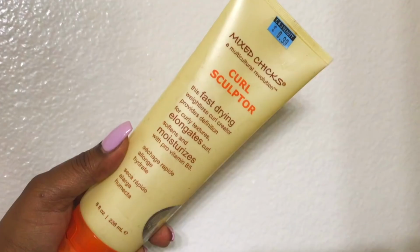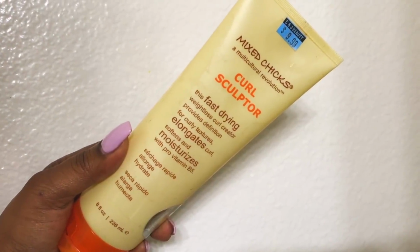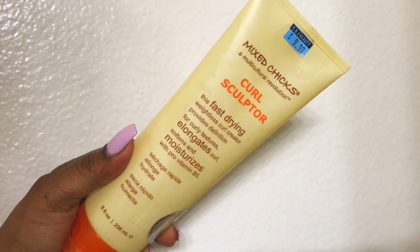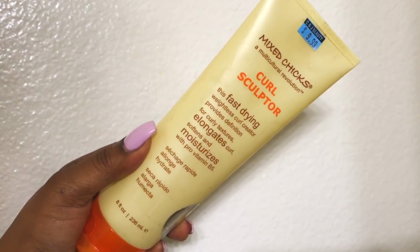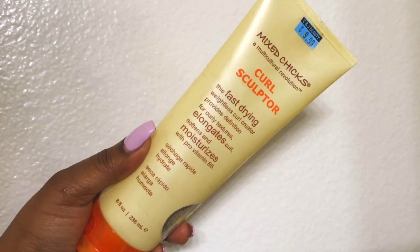So this is what I'm gonna do. I'm gonna finish this section with that, and then I'm gonna use this underneath it and then put this on here. Now this is the Curl Sculptor. This fast drying weightless curl creator provides definition for curly textures, elongates curl, softens, and moisturizes with pro vitamin B5. The directions say work a generous portion of Mixed Chicks throughout wet hair, leave in, air dry, and style as usual.